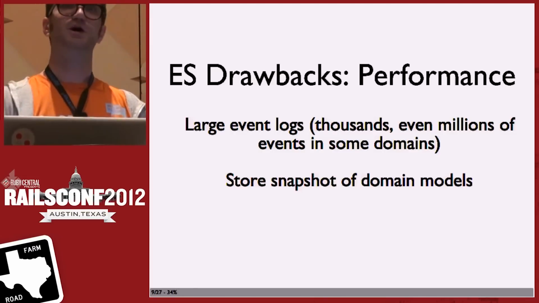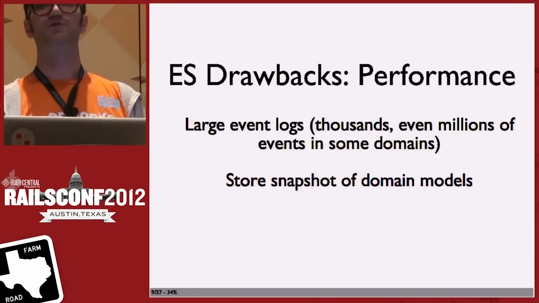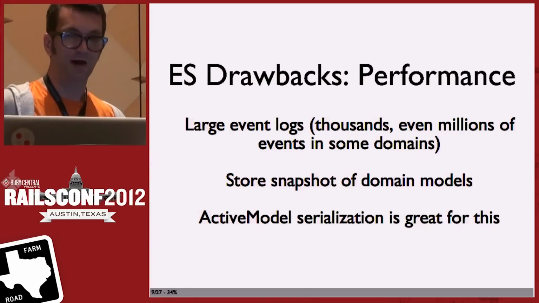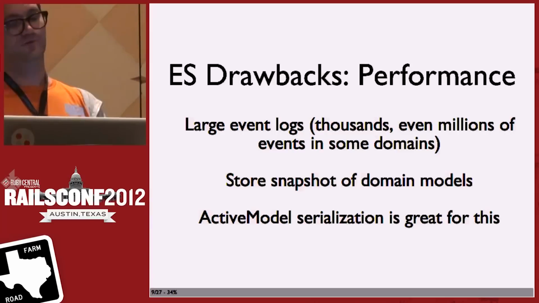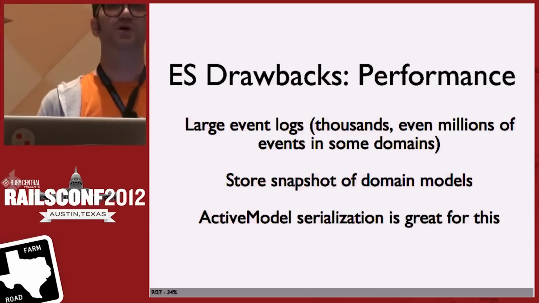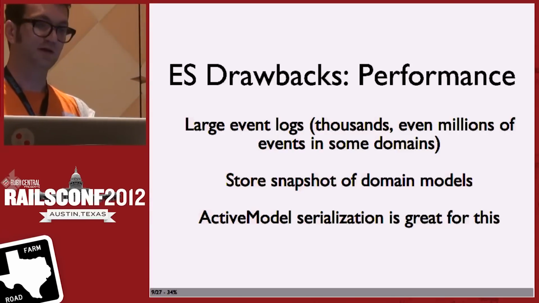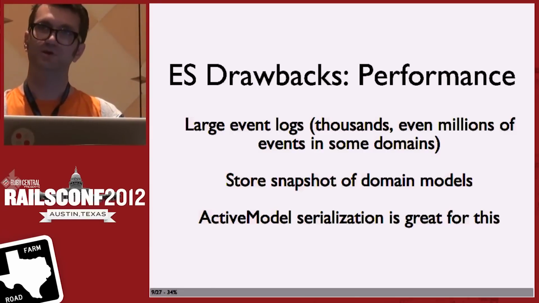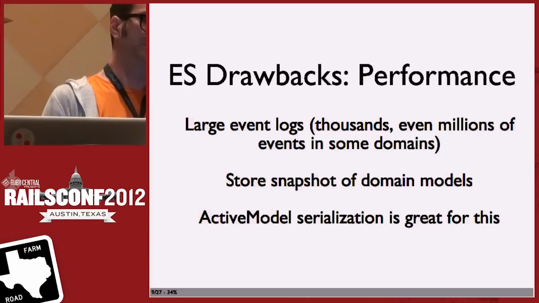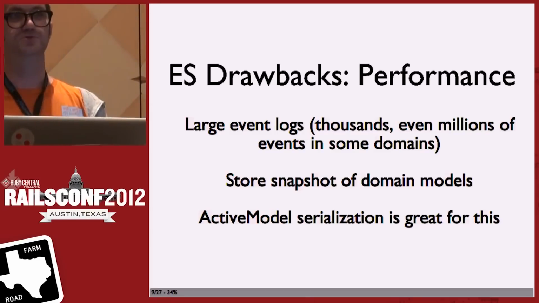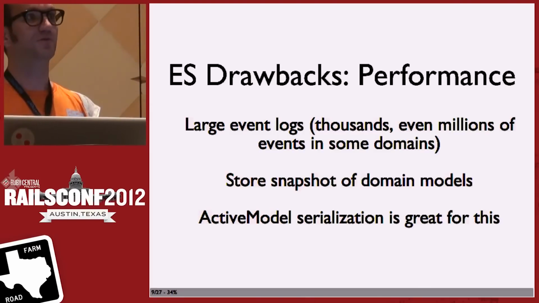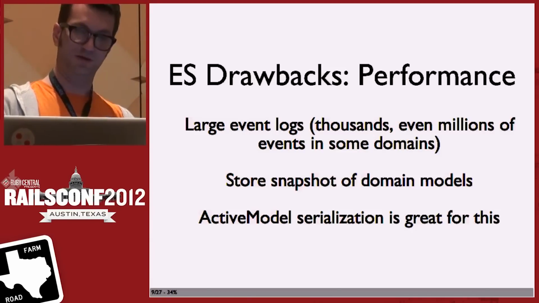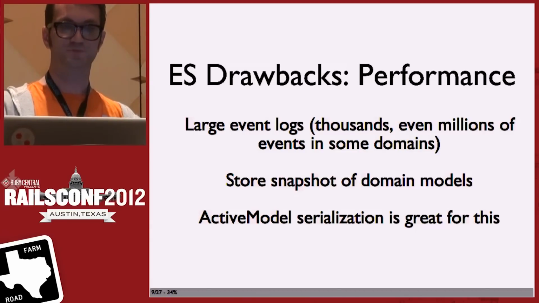You may snapshot every time a new event comes in because you're doing it all offline and there's no performance penalty to that. I really like Active Model for this reason. There's a lot of good stuff that's come out of Rails and ActiveRecord. Active Model is one of my favorites. It gives us really easy to use hooks into stuff like serialization and defining properties on models.